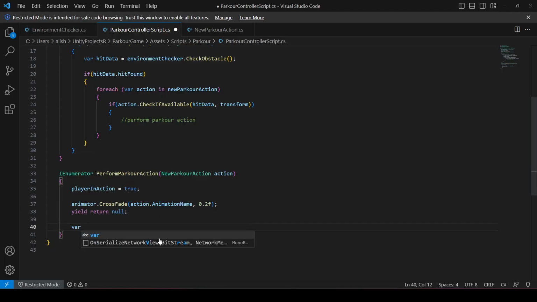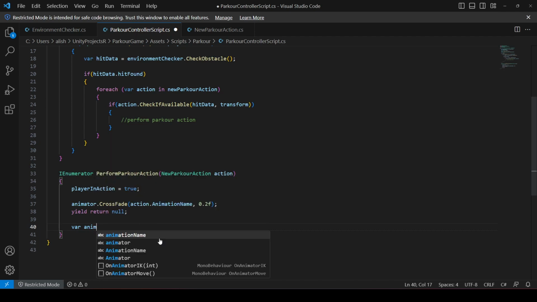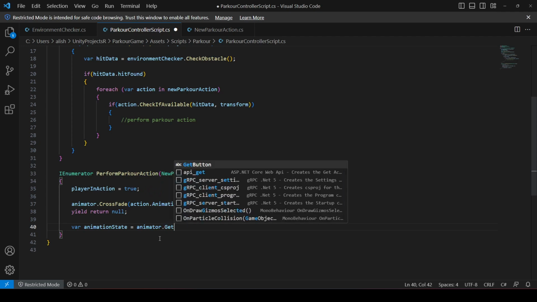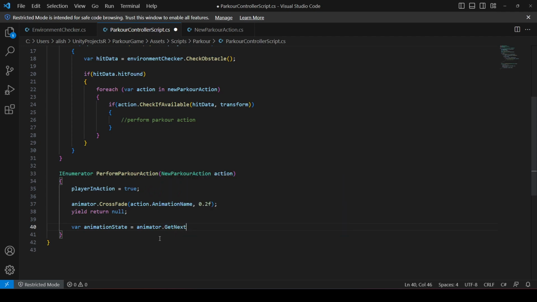So in order to get back to our base layer, we will create a variable by the name of animation state, and this will be equal to animator dot get next animator state info. Right here we will pass 0 since our animations are on the base layer, and as you know the base layer is our first layer.